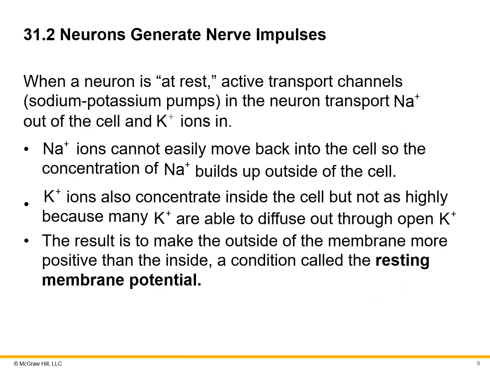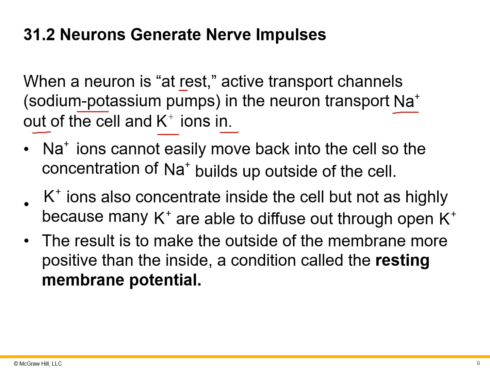So how these nerves actually make an impulse. So again, it's similar to an electrical wire. It's a change in electrical charge. So at rest, there's active transport happening in sodium-potassium pumps. Again, just a quick refresher, active transport means energy is required because we're moving something from a low to high concentration. And what these pumps are doing is that the neurons transport sodium, which is Na, out of the cell, and they take potassium into the cell. So sodium's going out, potassium's coming in.